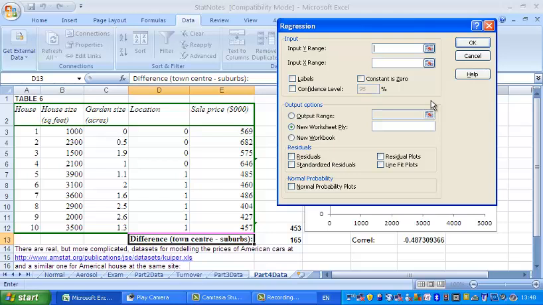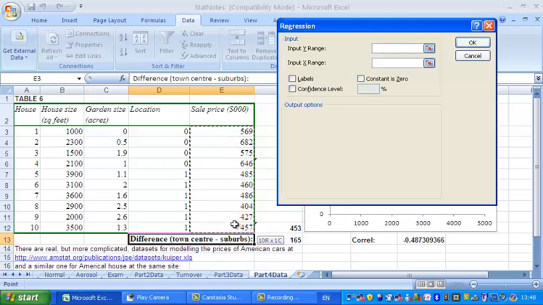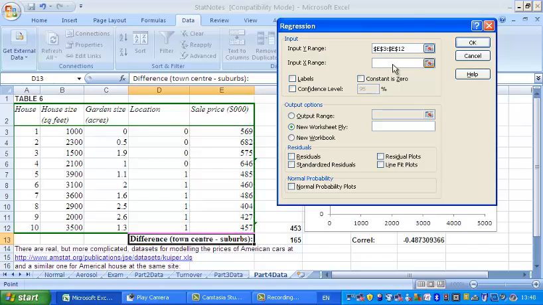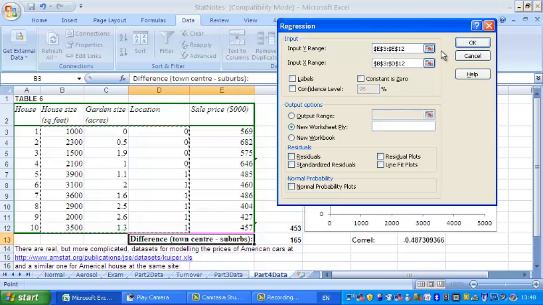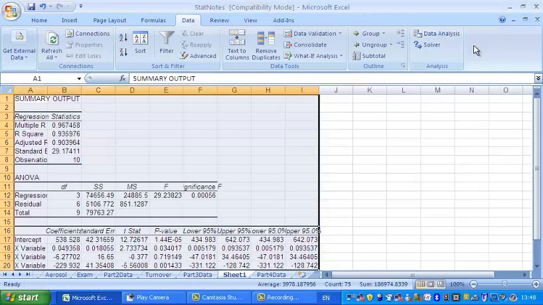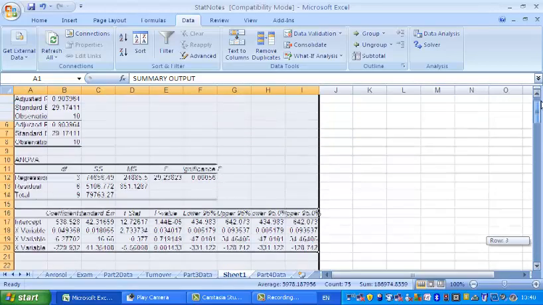X comes before Y in the alphabet. Alternatively, Y is the dependent and X is the independent. So the Y range is the sale prices, which is that lot there. The X range is all of this lot here. There we are.